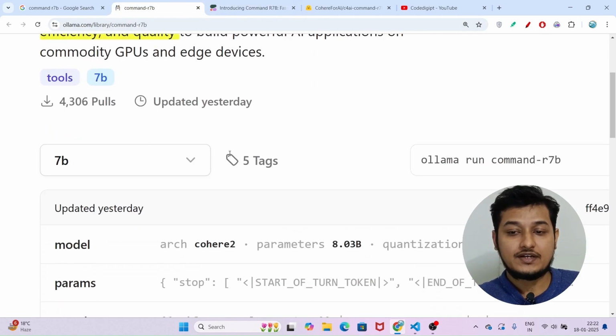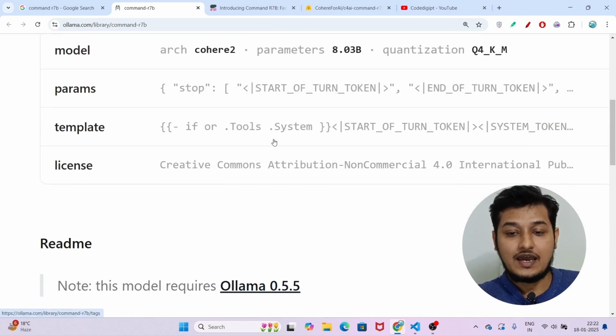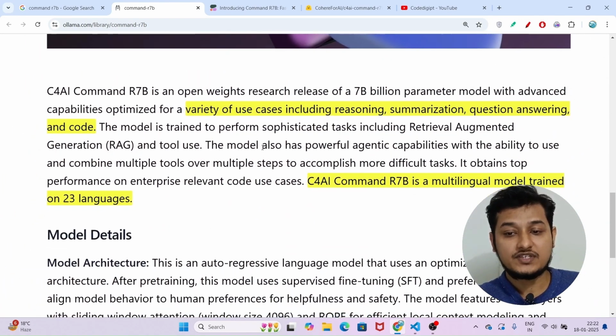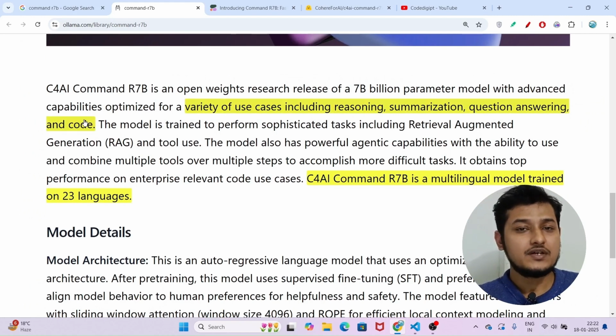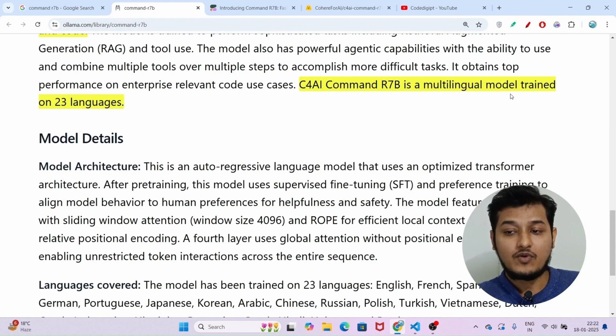They have also written that you will get top tier speed, efficiency and quality, all of these things. And another thing is the variety of use cases like reasoning, summarization, question answering and code, meaning our daily life tasks we can do. They have trained this model as a multilingual model trained on 23 languages.